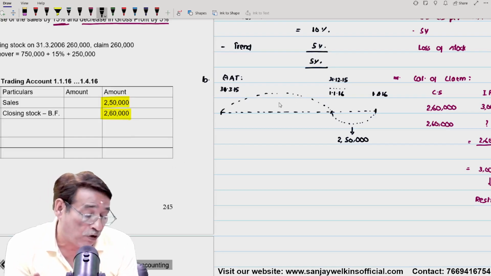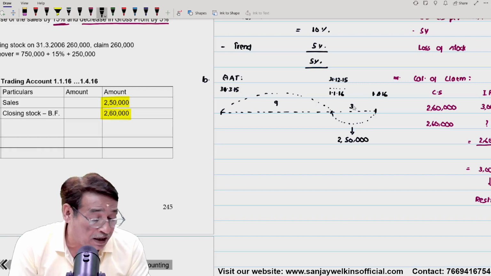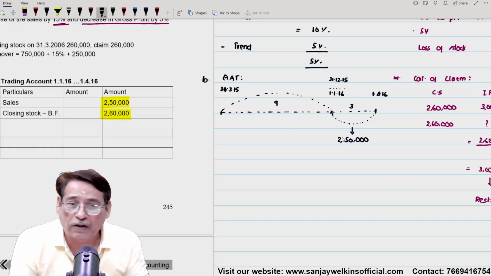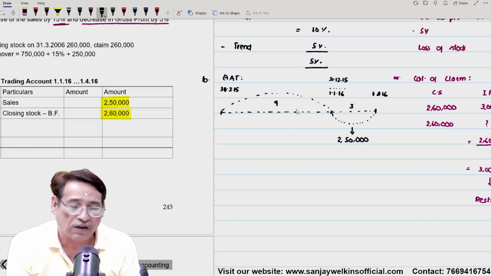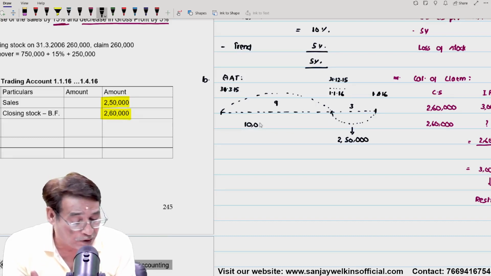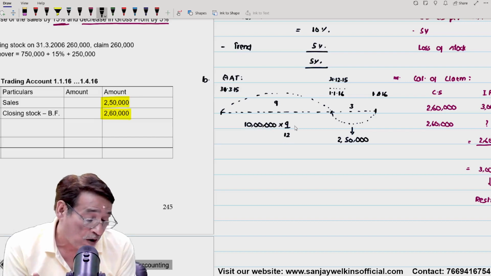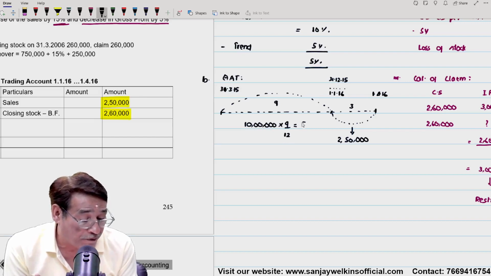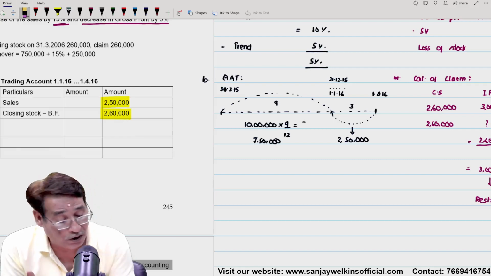So 9 months turnover of last year, because in the current year, this period is lying in the current year. And 3 months turnover is already given in the question. So all I have to do is to now compute 9 months turnover of the last year so that we will have the turnover of 12 months before the date of fire. Now we know that full turnover of the last year is 10 lakh, it is given to us. So what will be turnover in the last year for 9 months? That will be equal to 7,50,000. Is it clear to you or not?